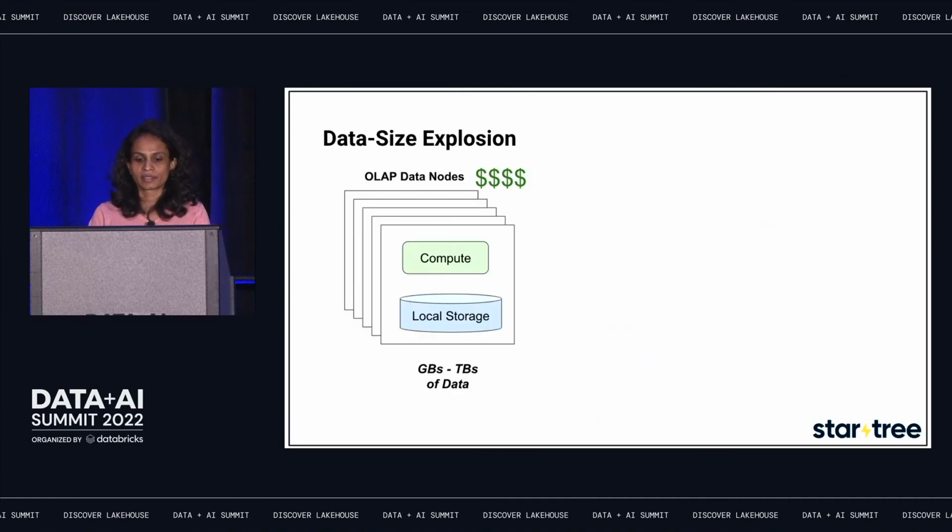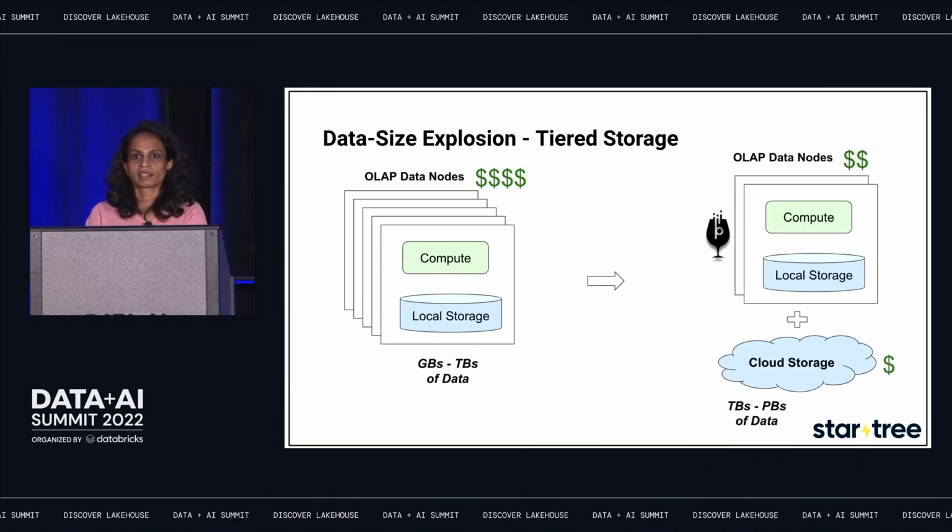The last one was data explosion. Typically, OLAP data systems tend to be tightly coupled. So they will use SSD or disk on local storage or EBS volumes. If you keep on adding a lot more data, your storage is going to become very expensive. And then what data teams did to tackle this is use the OLAP data system only to store hot data and use some other system like Presto to store all the cold data. But then again, you have two systems, you have to do query federation, and people really just did want to start putting all of their data into the same system.